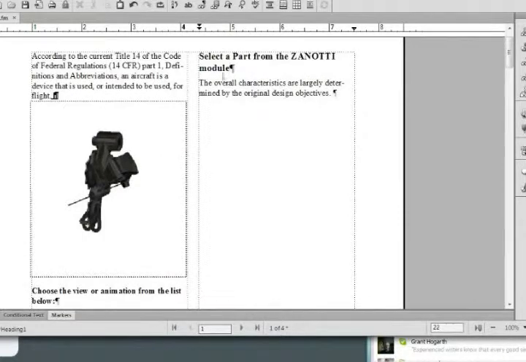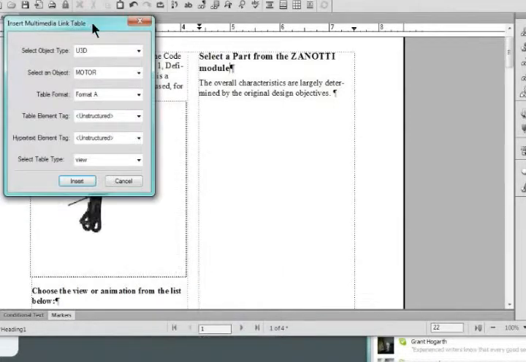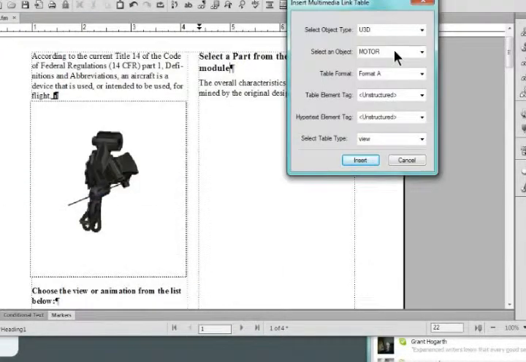So what I want to show you is how you can do something really powerful, and that's right up here. I've decided that I would like to swiftly create a table, and I want this table to include all of the parts that are in that 3D diagram, and I'd like every one of those parts to be hyperlinked to the part in the table. So this is kind of a partial demo, and the way we do this is very simple. We just go to the graphics menu. This is probably cut off where you can't see it, but there's a message that says create table link to graphic.